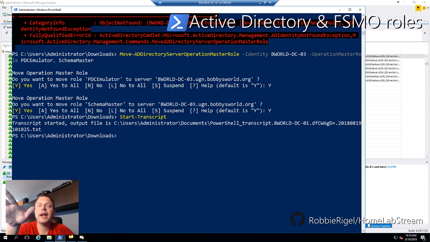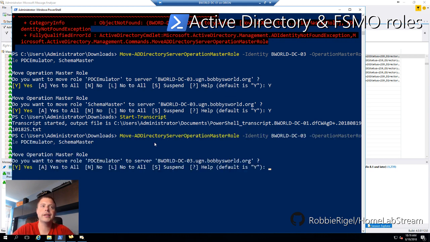Any script or anything that I do on the stream, I'm posting to my GitHub page there, Robbie Rigel/HomeLab stream. And so these PowerShell, what I'm doing is this transcript here, it's copying all the information. It's going to basically put everything that I do to a text file. So here, let's even do this command again, even though it's already done.